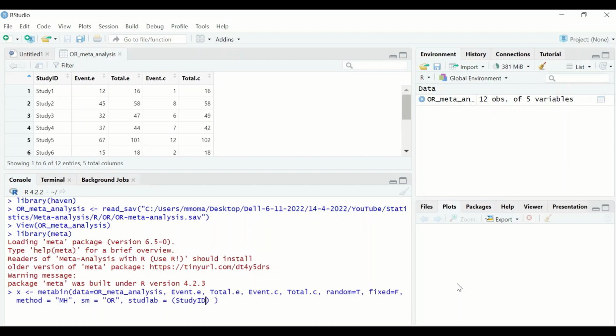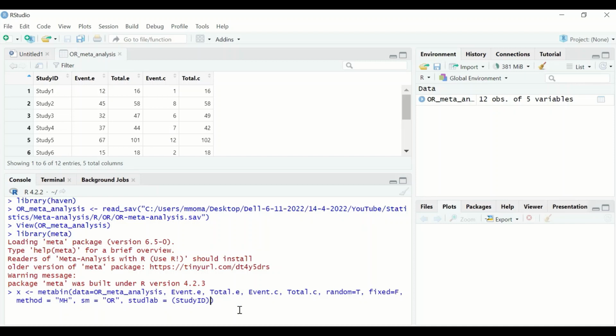So this is the command for performing binary meta-analysis by typing the command metabin and the data, the name of the object created, the event in the experimental, the total in the experimental, the event in the control, the total in the control, and choosing the random effects model, and then the method MH and the summary OR, odds ratio, and inserting the study label or study ID.